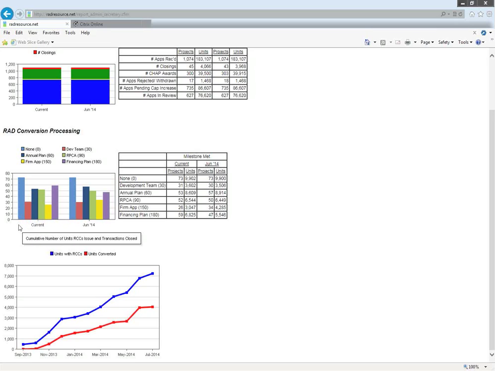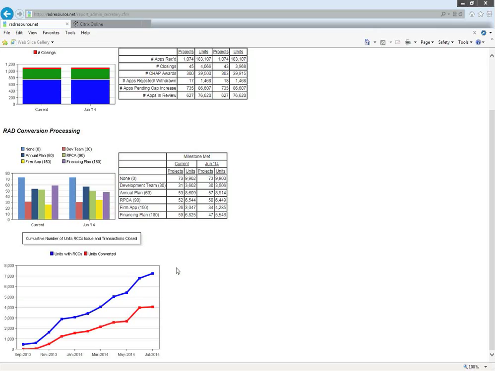You have a trailing month and a current month. And it indicates how many of the CHAPS that we have in process are at each stage of processing. As you would expect, you're seeing some variation in the current month versus the trailing month to give you a sense of what's going on, what's the process flow in this work right now for your total portfolio.